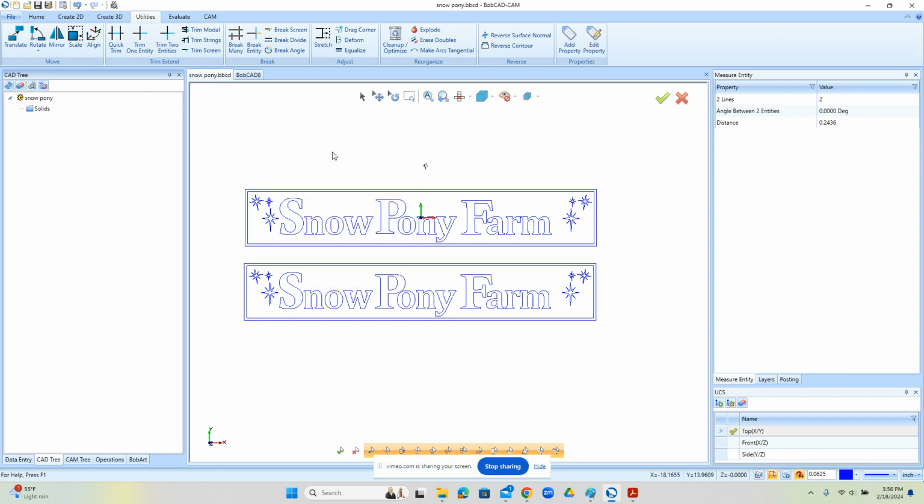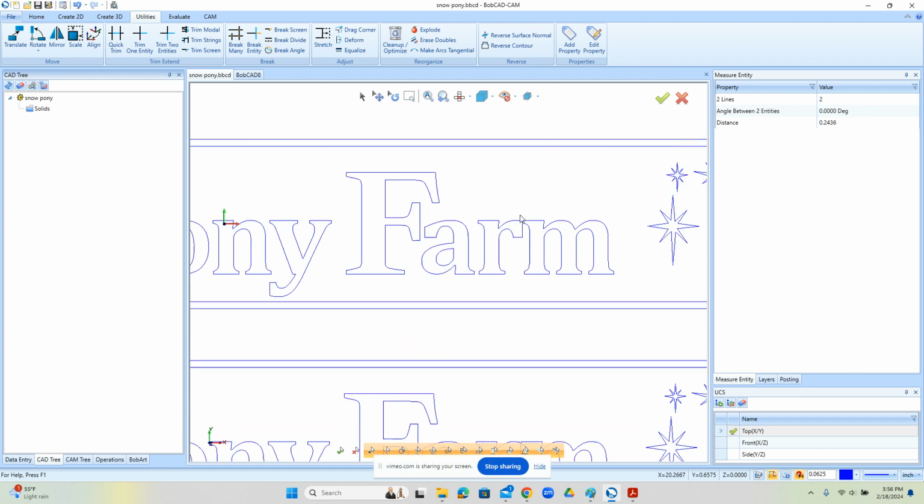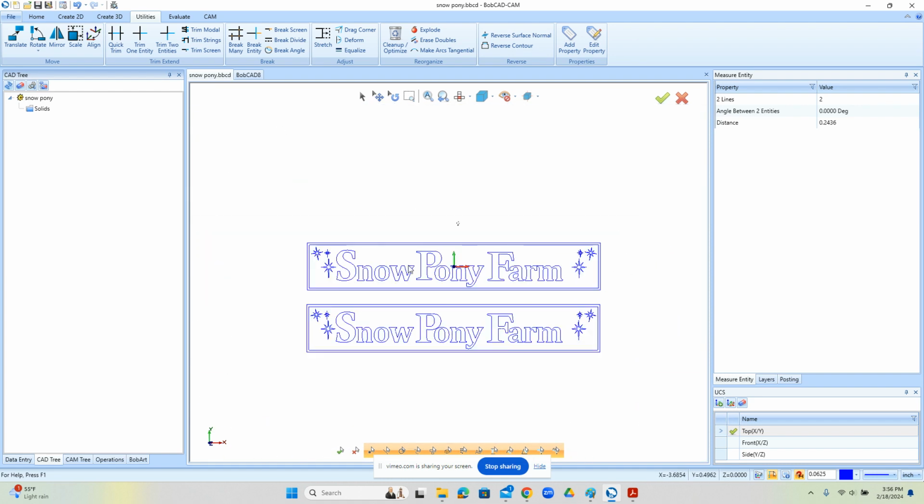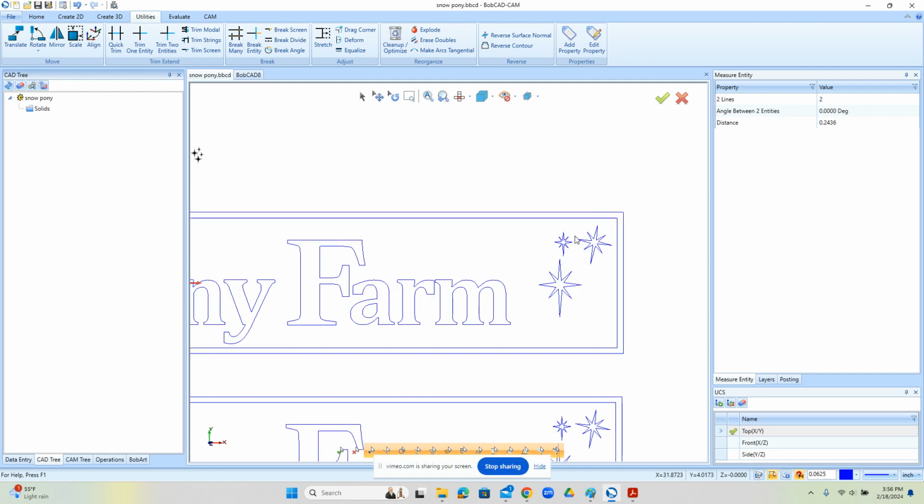Once you get the job set up, really we have a backer piece, which is just the rectangle, and then we have all the different shapes that we're going to cut out. When you're cutting shapes out, you need to make sure there's room for the tool to go around the shape. So this we may use for our render for the client, but when we go to machine it, we may move these letters so that the tool has room to go around. Same with these here. These may be the position that we want in the render, but when we go to cut it, we're going to space these out so the tool has room to cut around it.